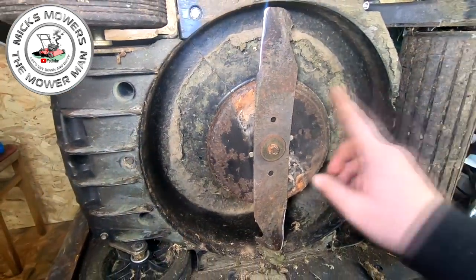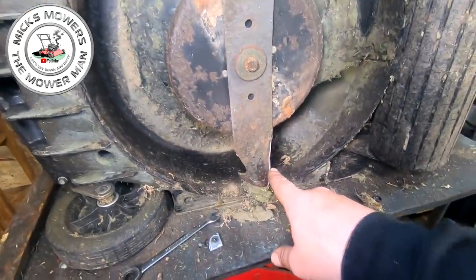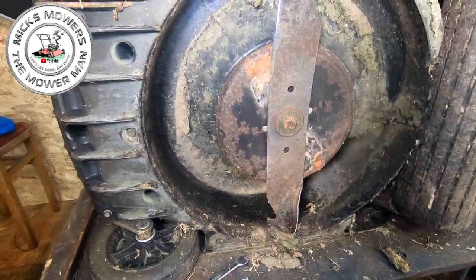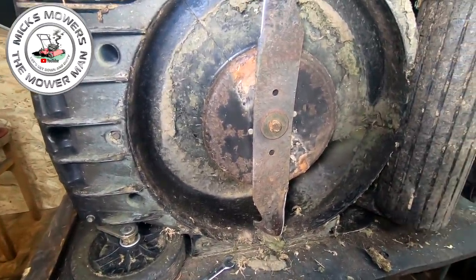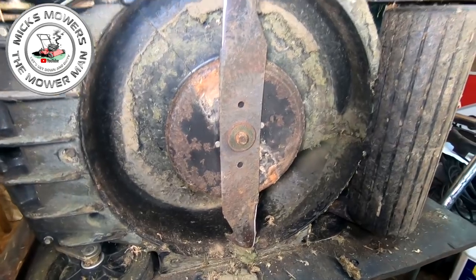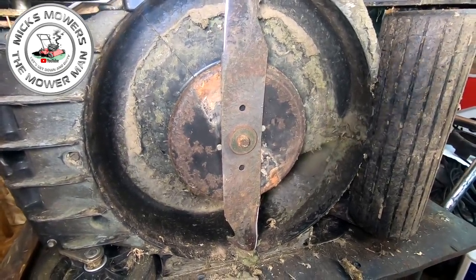Okay, the friction disc is now back on. Blade all sharpened and balanced, as it should be as well. The blade is a bit battered, but it'll be fine for the season. So now that's done, I believe everything is done apart from just one or two other little bits. So don't go away just yet, because we're not quite finished. I'll be back to you in two ticks.